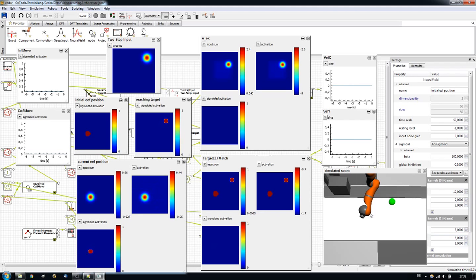And once we start the intention to move, a peak will rise here, and with the weight matrix connected to this oscillator, we will read out two velocities, one for the x direction and one for the y direction. While doing the movement, you can see those here. But without further ado, let's just start the movement first and get this arm moving here.